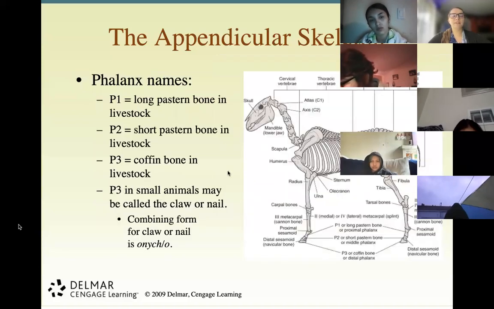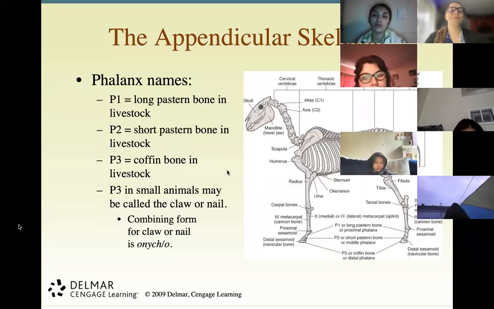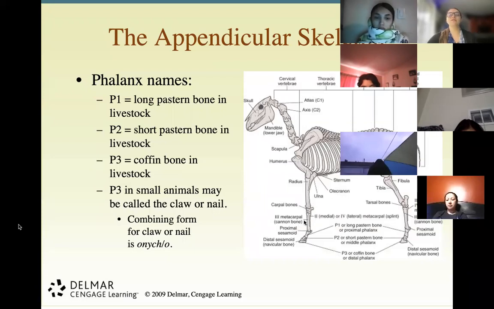When we get into livestock, talking about horses, cows, llamas, alpacas, goats, sheep, swine, we're looking at a little bit different anatomy because they don't have phalanges, they have hooves. And their bones are a little bit different as well. So with horses, it's just a little bit further moved up. Again, we still have our scapula, we've got our humerus here. We have the radius, and the ulna is much tinier in horses. The carpal bones for the horses are right at their knee joint.